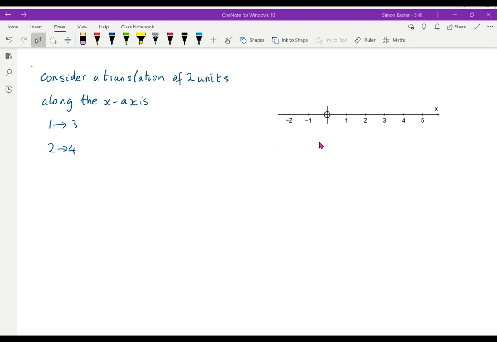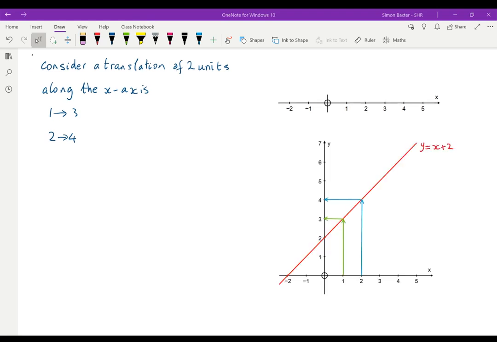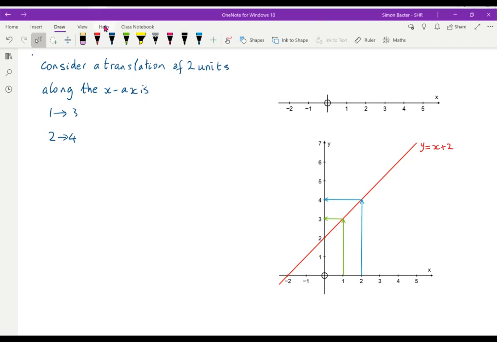What we usually do is to draw a y-axis, and then we think of our translation as the function y equals x plus 2. And here we have the graph that you're familiar with. And thinking of it in the way that I was thinking just now, we can think that 1 is mapped onto 3, 2 is mapped onto 4, and so we have a way of representing our translation of 2 units along the x-axis, y equals x plus 2, with a straight line graph.